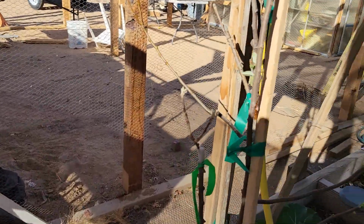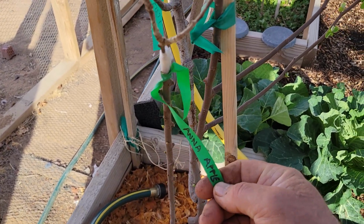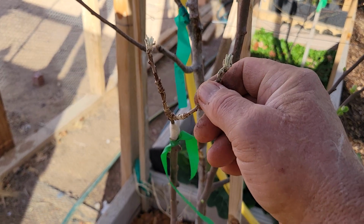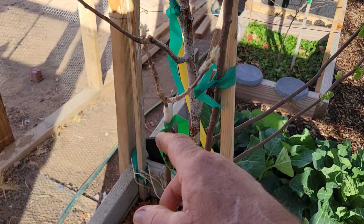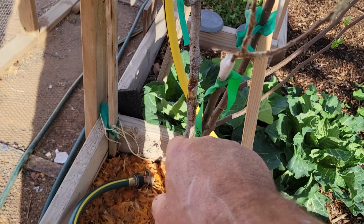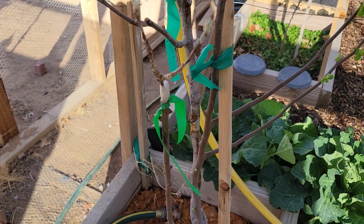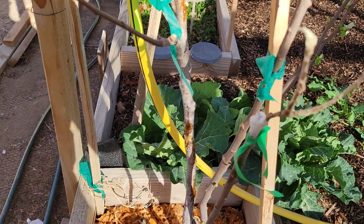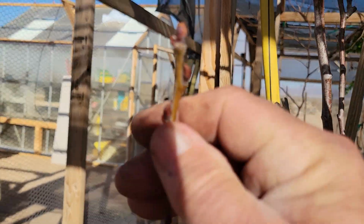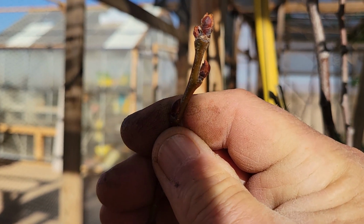Over here, this is an apple tree graft, and this is Anna apple, and these are definitely taken. So that graft is successful, and I saw some buds popping out on here like this one. I just knocked those off so that they don't compete with this graft. We'll see how this one goes. This should start showing some signs of bud popping pretty soon. It looks like that one on the top is.